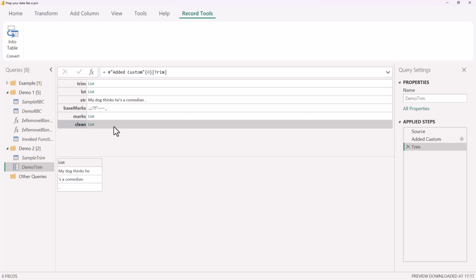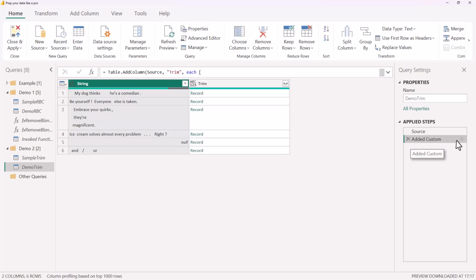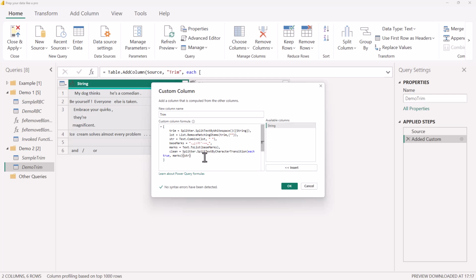Now, where a split occurred, there may be a space present. We need to get rid of that, so we can trim that value. As our values are within a list, we can transform all of the values within it. Pass it our clean list, comma, and invoke the Text.Trim function.